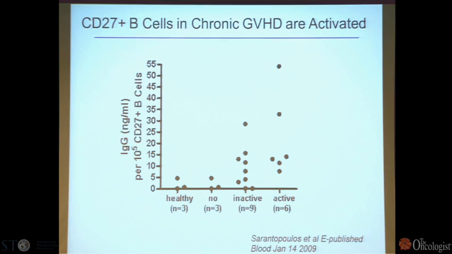And our first clue that B cells were activated in the patients in vivo was to take B cells simply out of the body, highly purify a population of B cells we suspected were activated, put them in culture, and measure over time IgG production. And what we found was very interesting: patients who had chronic graft-versus-host disease had constitutive production of IgG. You didn't have to stimulate them with anything, no anti-immune, no antigen, nothing. They produced IgG automatically, suggesting that they had received an in vivo signal for this kind of activation.